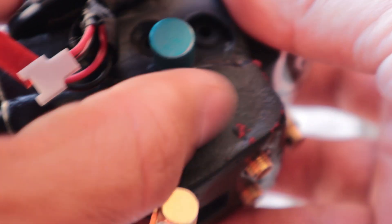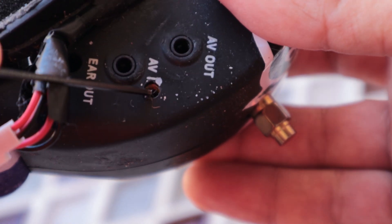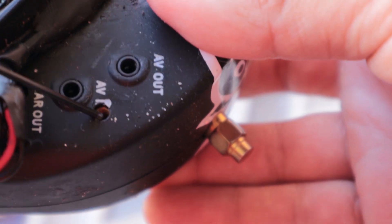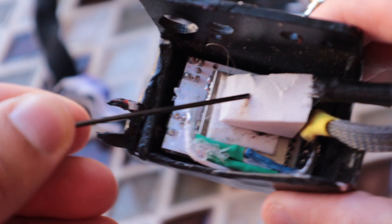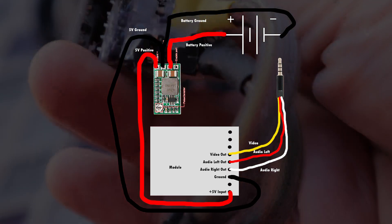There's a little thumbscrew — just a standard computer thumbscrew — and you pull that out and the module is now free. The goggles are really unmodified except I drilled a hole, opened up the housing, and hot-glued a nut inside to improve the attachment of the module. Over here you can see the actual module piece, and if you look inside there's a small piece of foam to help it sit better.